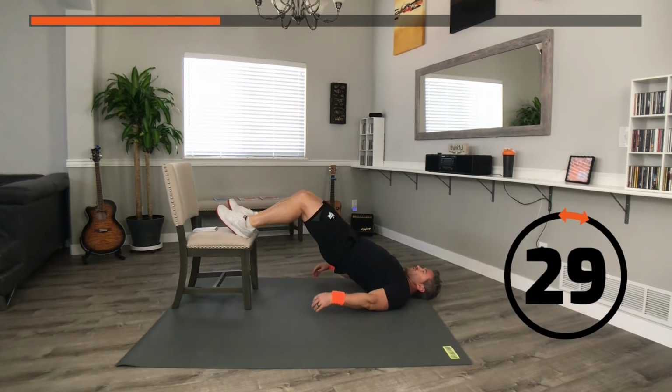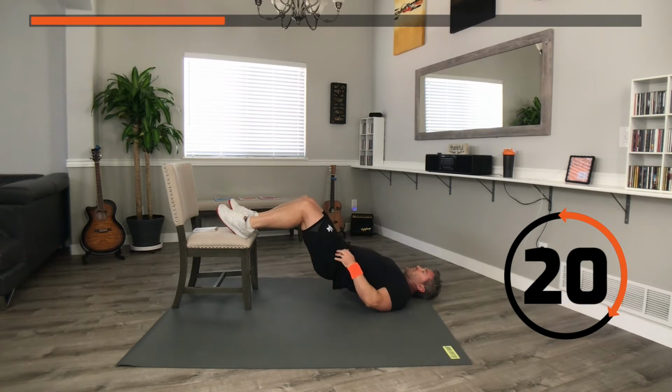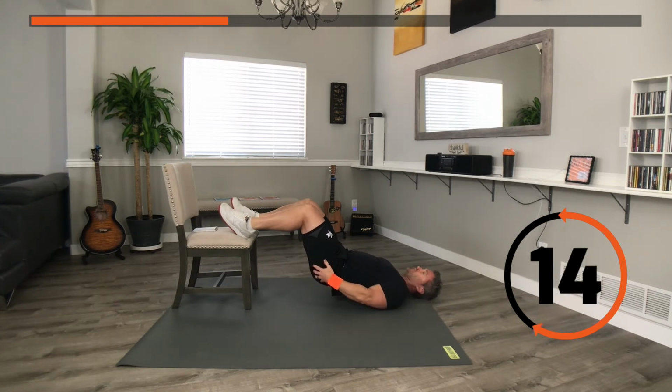And what you're trying to do is shoulders down, hands at the side. Try and get the hips up as straight as possible. A lot of times I do these and I find myself coming to here, or even there, and feeling a little tension through the hamstrings and the glutes.